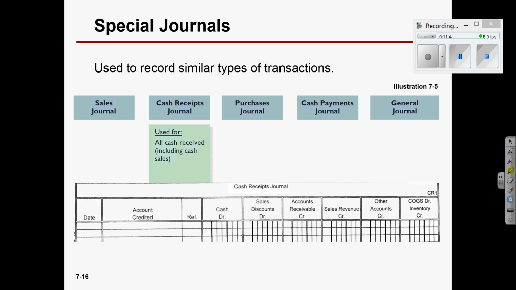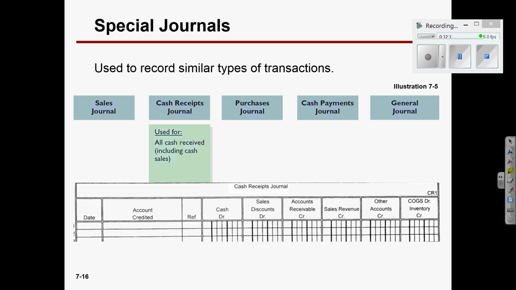Think about another reason people pay us, which is when they buy stuff from us. So if I'm out selling cupcakes, they're not free. So cash is going to come in. Sales revenue is going to be credited. But then remember that wham bam, those cupcakes weren't free. So then inventory's gone and cost of goods sold goes up. So that's why there's all these columns, because they all have a job.